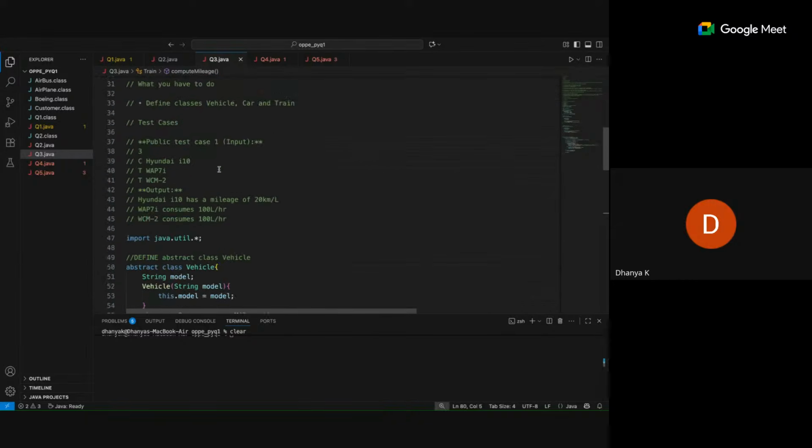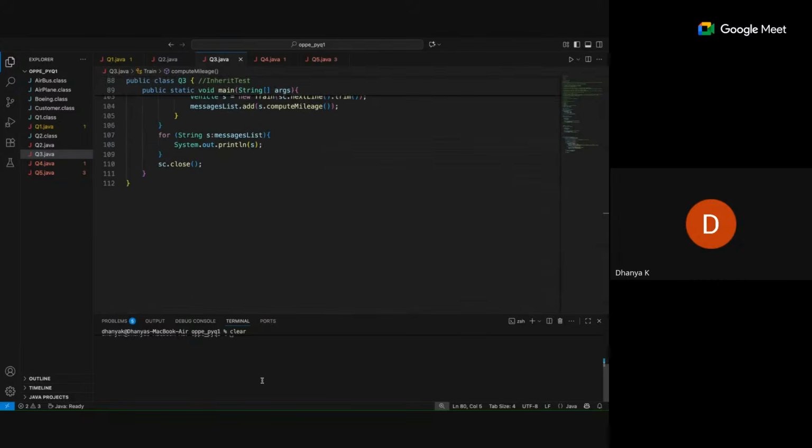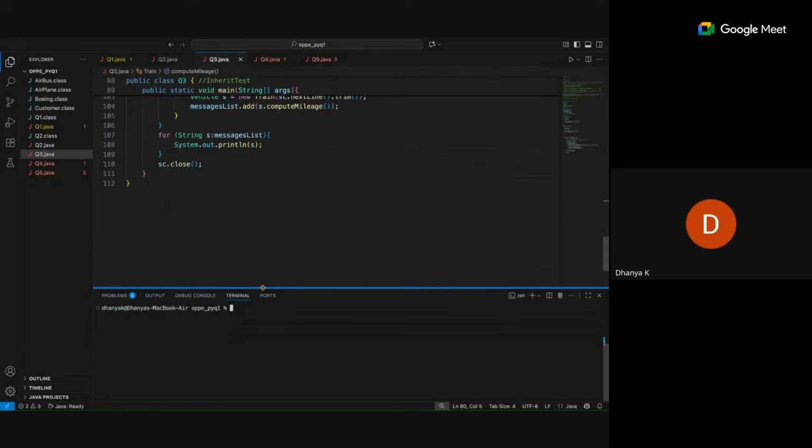Oh, it is not giving any error. One second. Oh, it is not.